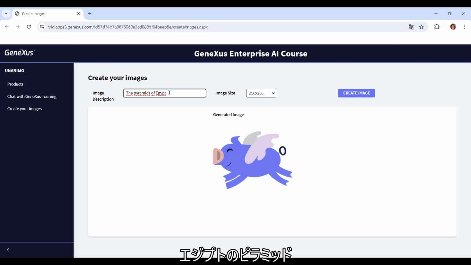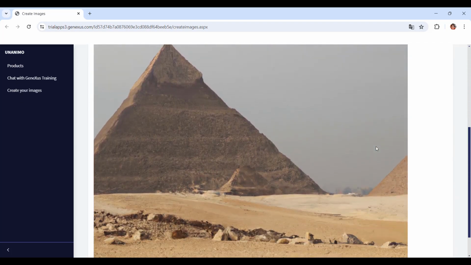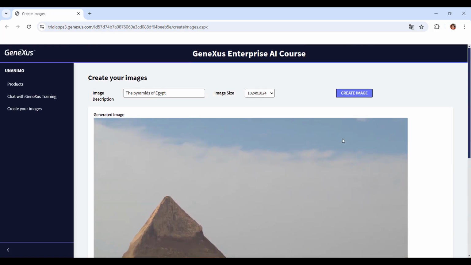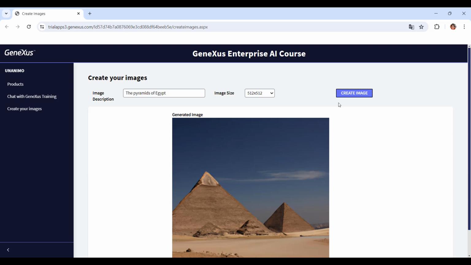Or the pyramids of Egypt. And the flag of Uruguay.